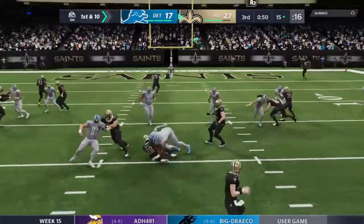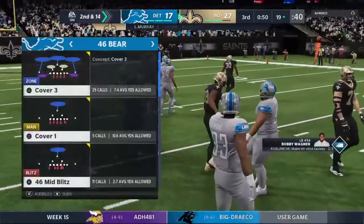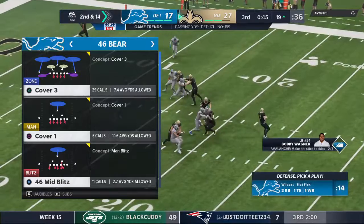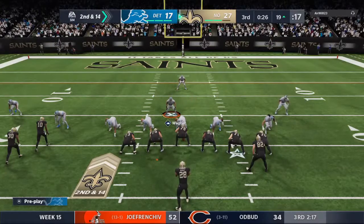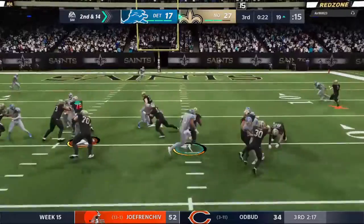They go back to Murray on first down. And maybe a measure of revenge there. He's had his way in this one, but this time they get him behind the line. That's a really alert defense, because they saw the heavy look come in from the offense and countered it with extra linebackers who brought a little bit of speed and heft, and were able to really make a big-time play for their defense.